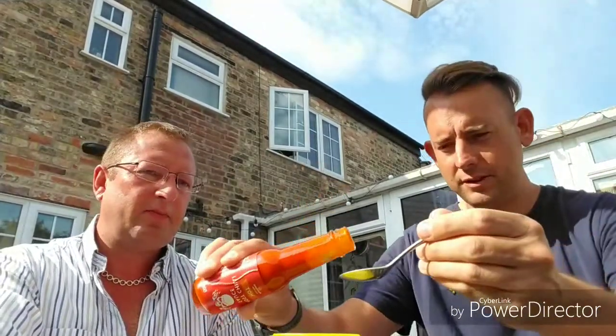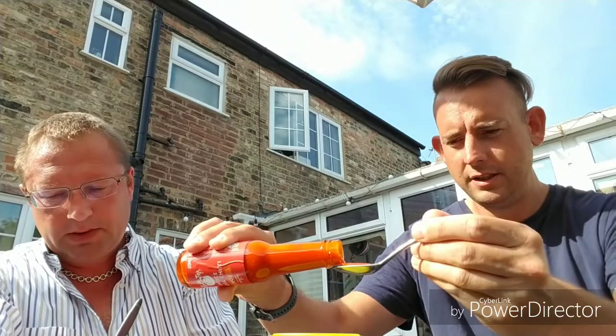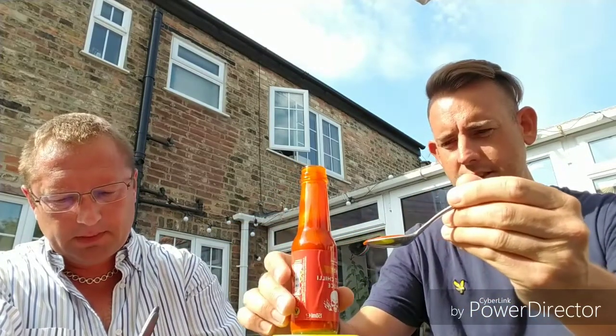The second taster digs in. It's much thicker. Much sweeter from the off — delicious. The timer hits eight point two seconds. It gets him quicker and it's building quite nicely. The kick is a lot harder than the other two they've just tried, harder than the Sainsbury's one. It's getting the lips too — lips, back of the tongue, coating around the mouth — but it's delicious.